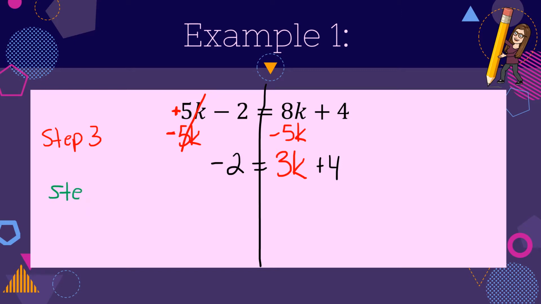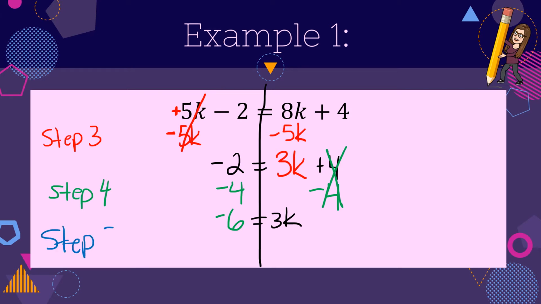Step 4, we're going to add or subtract a constant. Now, I don't want to move the -2 because then that side is empty. So here it's not about strategy, it's about keeping the scale balanced. Don't move the 2, you don't want emptiness. So you have to move the 4. -2 minus 4 is -6. The equals falls down and the 3k falls down.